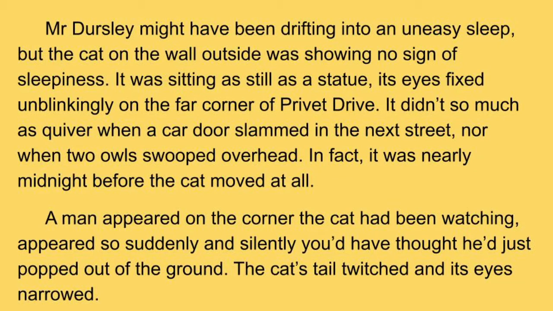Mr. Dursley might have been drifting into an uneasy sleep, but the cat on the wall outside was showing no sign of sleepiness. It was sitting as still as a statue, its eyes fixed unblinkingly on the far corner of Privet Drive. It didn't so much as quiver when a car door slammed in the next street, nor when two owls swooped overhead. In fact, it was nearly midnight before the cat moved at all. A man appeared on the corner the cat had been watching, appeared so suddenly and silently you'd have thought he'd just popped out of the ground. The cat's tail twitched and its eyes narrowed.